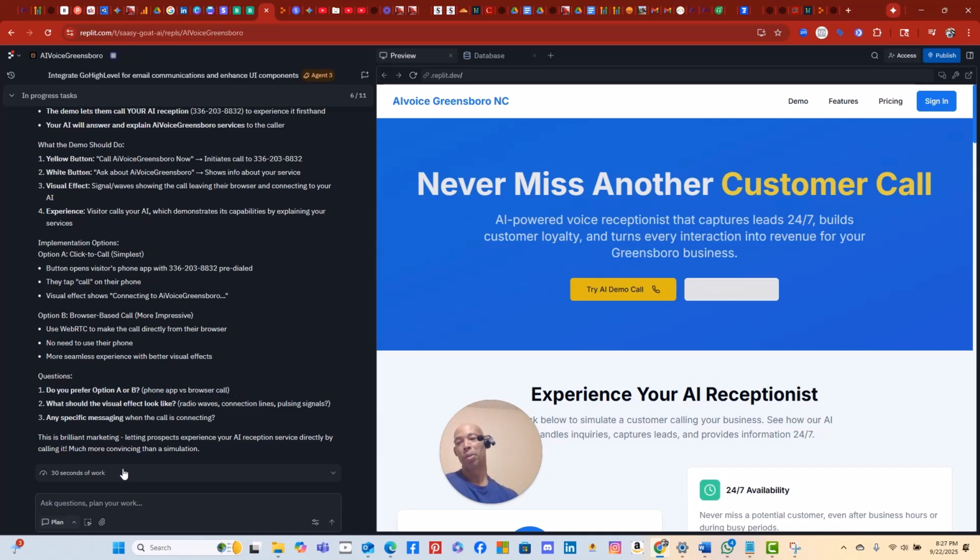I guess the browser can be used with the cell phone too, though. Should the visual effect look like radio waves, connection lines, pulsing signals? Any specific messaging when the call is connecting? This is brilliant marketing, letting prospects experience your AI reception service directly by calling it. Much more convincing than a simulation. Thank you. Thank you very much.